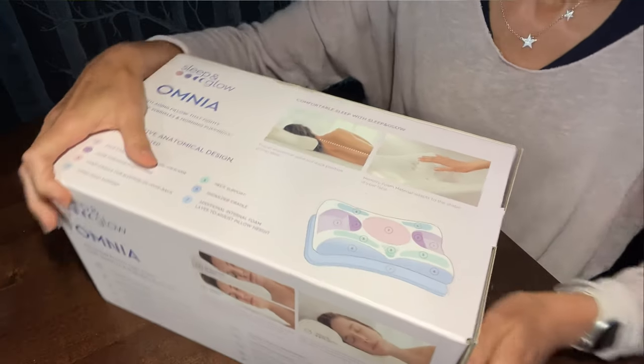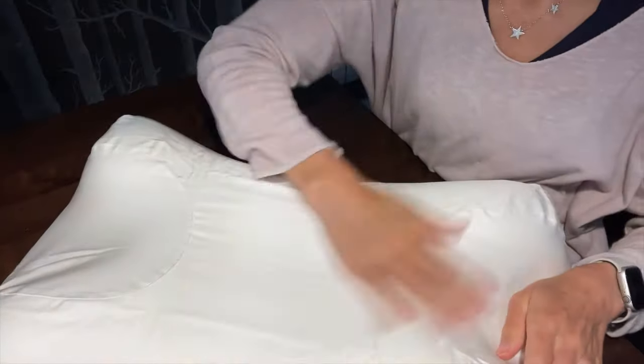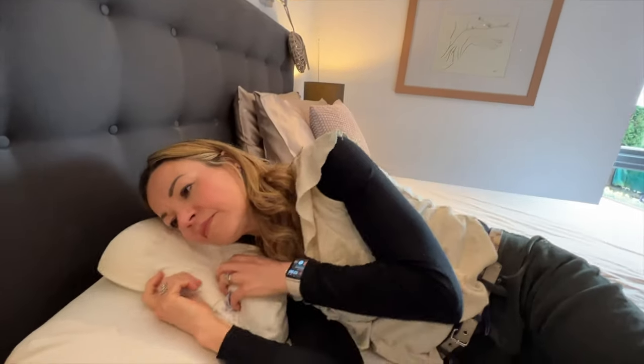In the last six months I stepped it up a level and decided to try an anti-wrinkle foam pillow. I use this multifunctional memory foam pillow from Sleep and Glow — their anti-aging Omnia pillow — which is shaped to avoid your face being crushed into the pillow at night, causing skin creasing. If you're a side sleeper like me, you can prop your head in the little cutouts at the end, and it's got a head cradle in the middle for comfort if you want to sleep on your back. It also comes with a little foam insert to adjust the height. I've had a love-hate relationship with this pillow — I would now find it hard to sleep without it and I've never had a bad eye day since using it, but it does take a bit of getting used to, including feeling headachy and getting neck ache at the start while adjusting to the firmness.